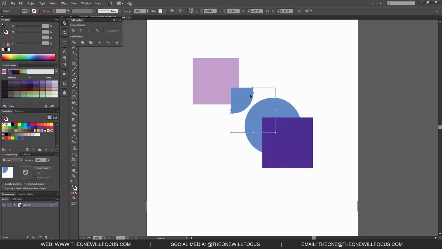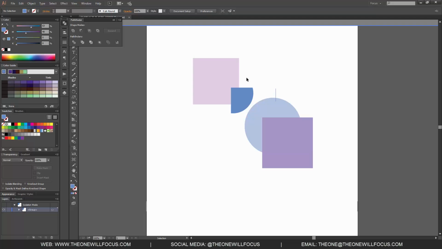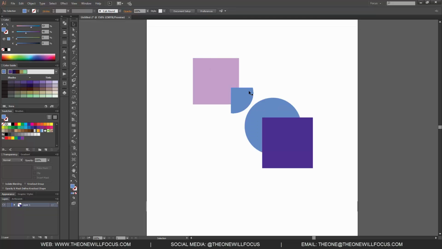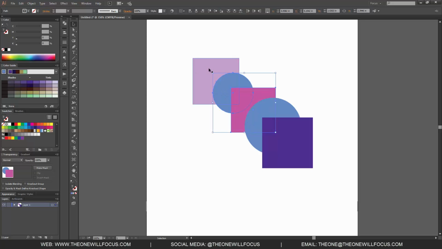That shape doesn't technically disappear, it just acts as a masking area for the new shape. So if we were to hide this and go back, you'll notice now whenever I click on it, I can see this actual mask in form of the bounding box of the previous shape. Okay, so let's go back and we're going to bring our panel back out.